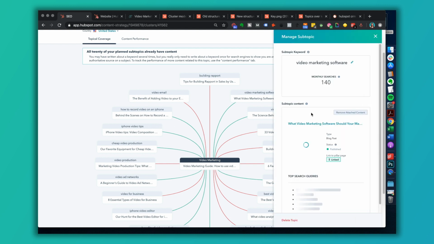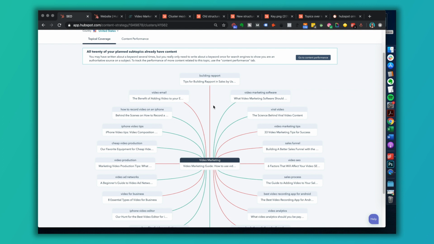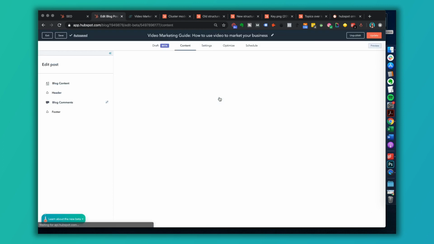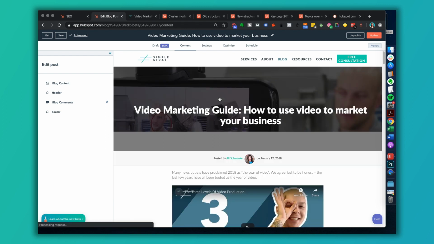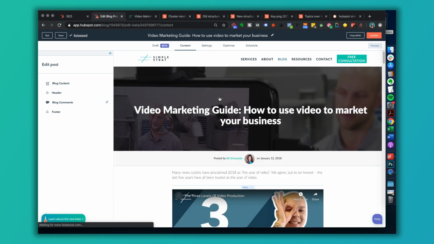And then if I click on this, you can see I've got this subtopic here and it's linked to our pillar page. And then we've got additional search queries. So again, this is how you're going to do the linking inside the SEO tool. If I brought this page up and I didn't have a link to a new piece of content that I had written. So let's say that for the sake of example here, I wrote a new article called How to Do Video Marketing on Snapchat, or how to do video marketing on TikTok.